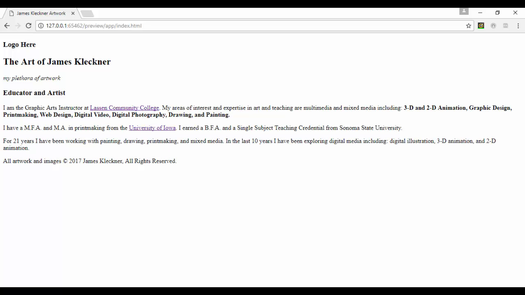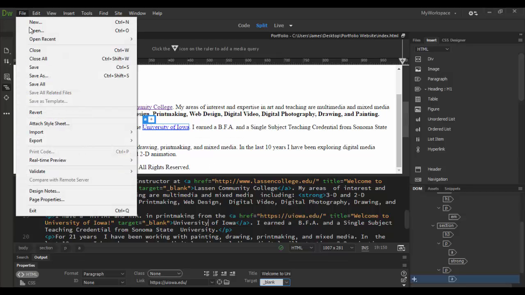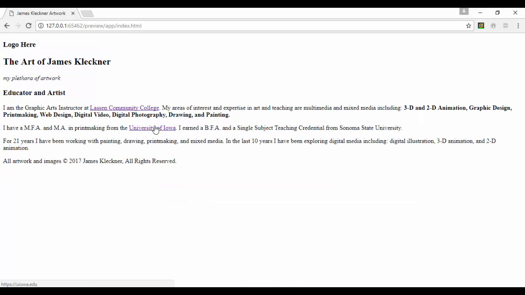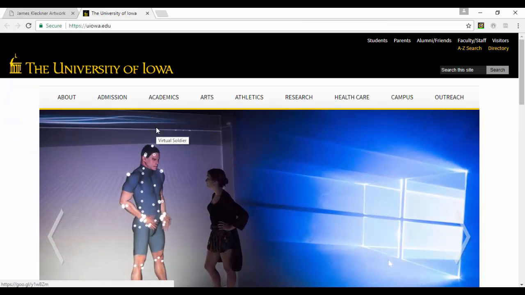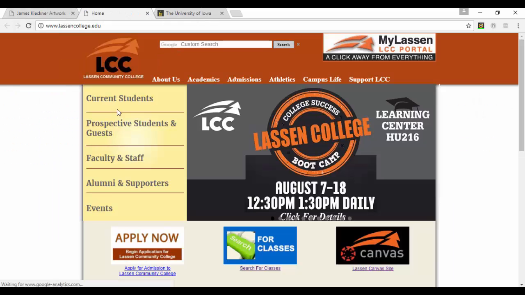So I'm just gonna hit the back arrow here. So make sure with HTTPS sites to use the default for target, switch to the blank. And again, that's while it's being selected. You can see it says University of Iowa, so that you know it's selected and it's selected here. At that point, I can again save it and then try it again, and everything should work fine. I got my little information there as I scrub over, and then I click, and voila, I'm at University of Iowa. And I'm at Lassen Community College.